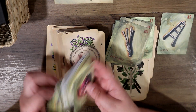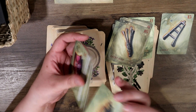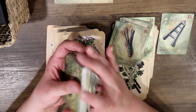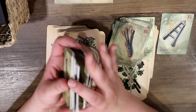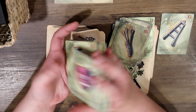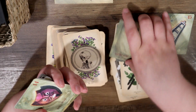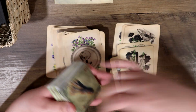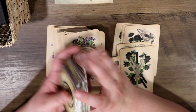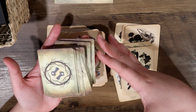The cards are also really cute. It's like a playing card size, so I find it very easy to shuffle. I would say I have larger hands — I'm five foot eight — but I do really enjoy the small size. I don't have a deck this small in my collection yet, so I've really been enjoying the experience of shuffling this deck.